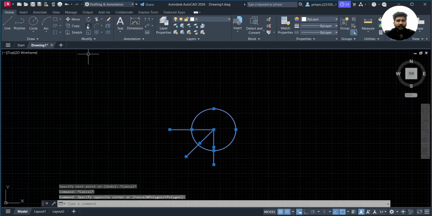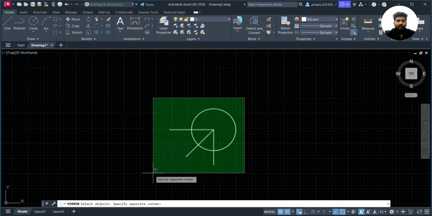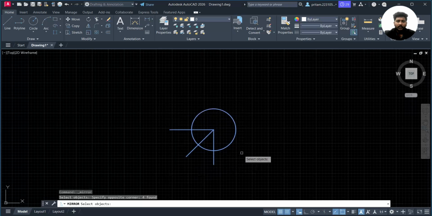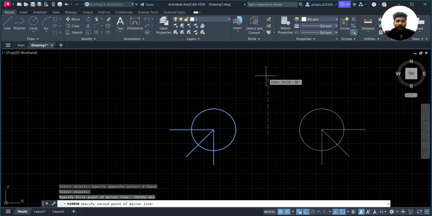Now we want to mirror it. How to mirror it? Just choose this mirror command. Escape first of all, then choose the mirror command, and then we have to select the object. To select the object we can directly choose this circle if you want one selection, or you can left click and drag over this part and press enter, and then we have to specify the first point of the mirror. So we have to specify it in the 90-degree format. I will choose this point here, and I will choose this upward.